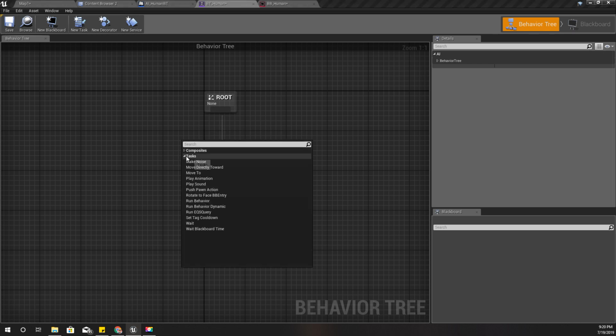And by default I have these tasks: make noise, move directly forward, move to. Okay, so I'll do move to.